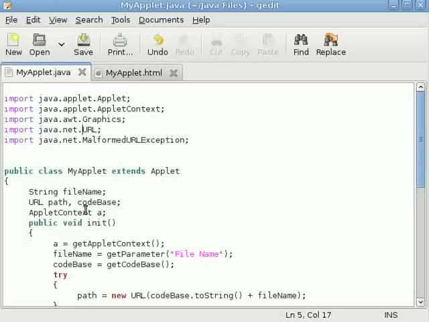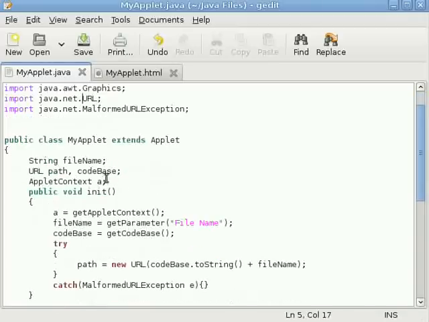In Java, URLs are abstracted by a class also called URL, located inside the java.net package. If you are thinking that a URL can be www dot some site name, yes, but a URL can also be a location. In case of a standalone machine, the file name here is considered as a URL. Then a URL reference path and code base, and an applet context reference.